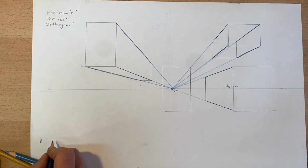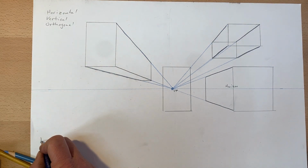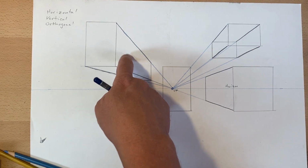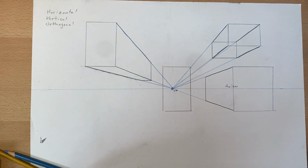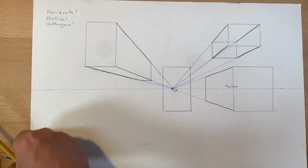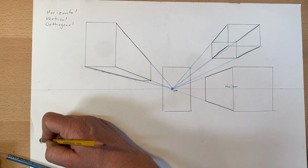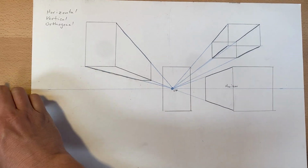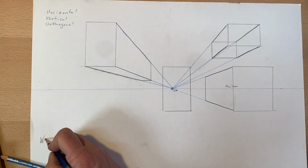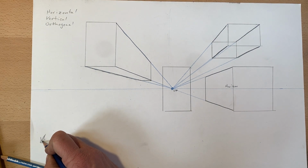We're going to have the light coming from like over my left shoulder. So it'll be shining strongly on the front of all the boxes. And then these and these will be in shadow. Okay, so let's see. Let's actually change it so it's coming from the front and up above. Yeah. Like that. Alright.